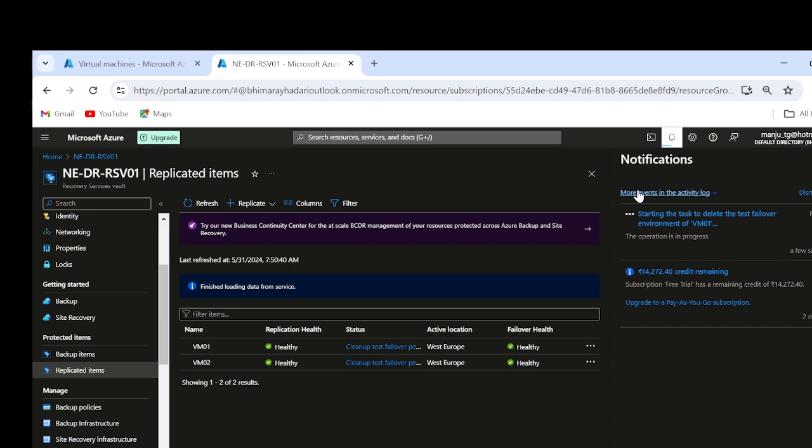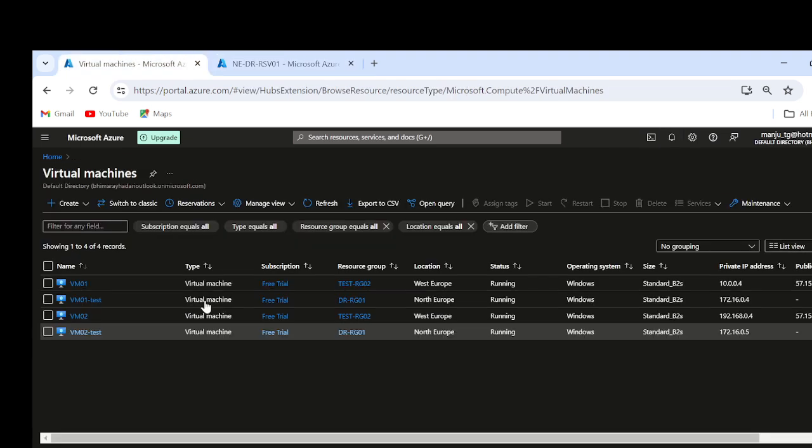Now what will happen? It will check whether all the configurations are correct or not. As soon as the test failover is done, these two test virtual machines, whatever we have here, will be getting deleted.